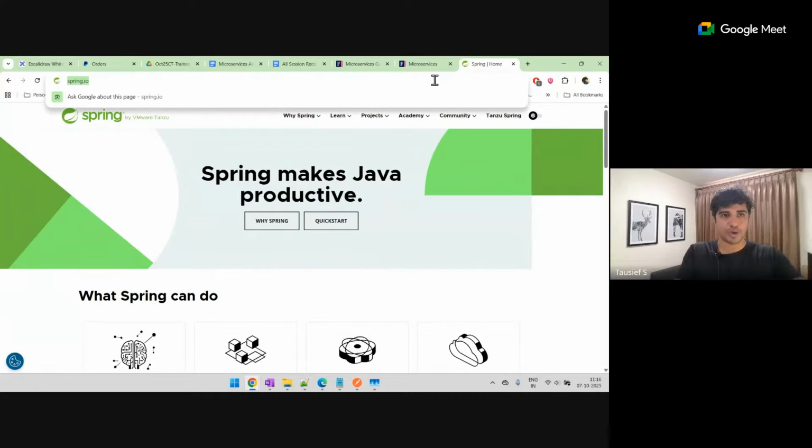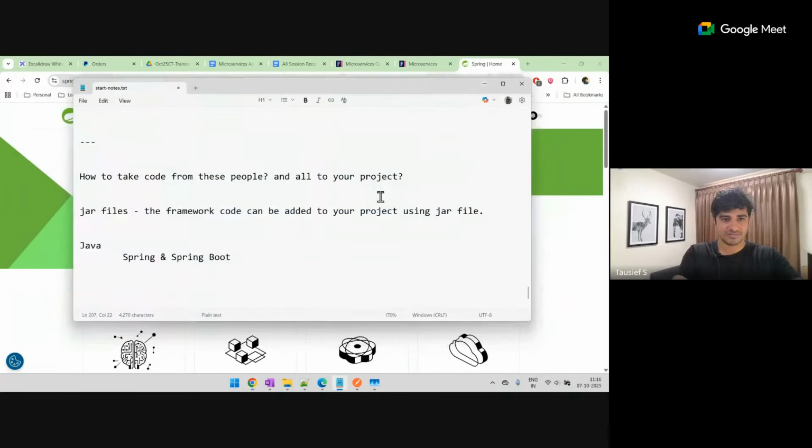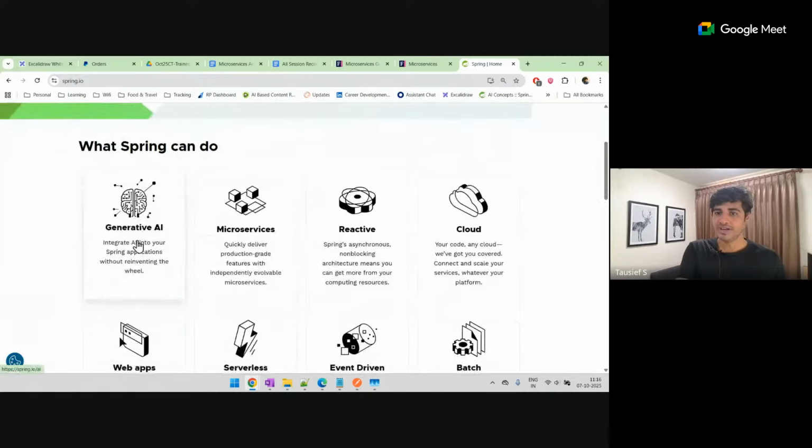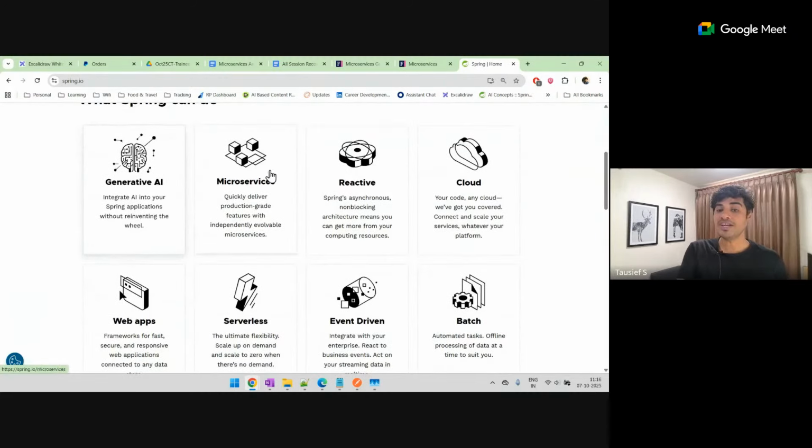Spring Boot is the popular framework for the Java related community. They have put in very nice documentation about the power of Spring. What more can be done? Using Spring, you can build and observe so many types of applications.